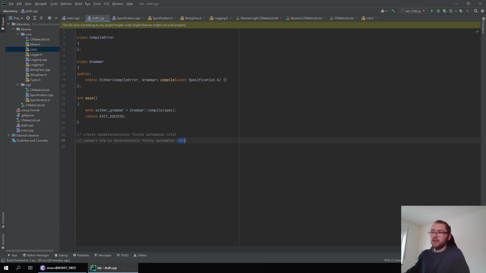So then we have a DFA, and then what you can do, but you don't have to do, but I'm going to do, you can convert the DFA to a minimized deterministic finite automaton. I have to practice how to say automaton. So you minimize the DFA. I'm calling the minimized thing MFA just to differentiate between them, but it is still a deterministic finite automaton, but has less states basically.